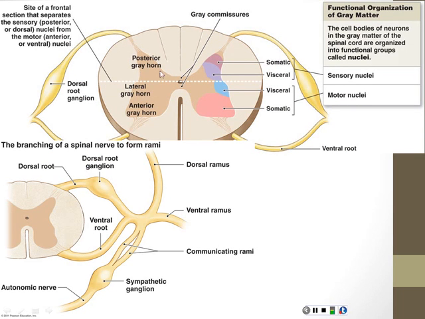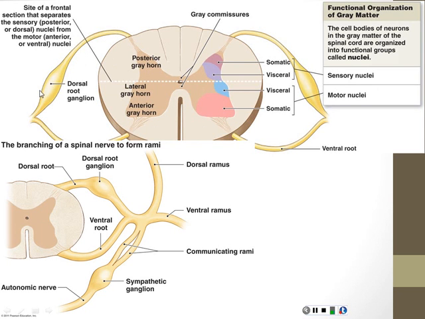All right, so the back half of the spinal cord is all sensory. So this is information coming in, right? The front half of the spinal cord is all motor. So this is information going out. So the afferent branch is in the back and the efferents are in the front. All right? So coming off the back of the spinal cord, we have what we call the dorsal root. So this is carrying sensory information, right? Because the whole back half of the spinal cord is sensory.